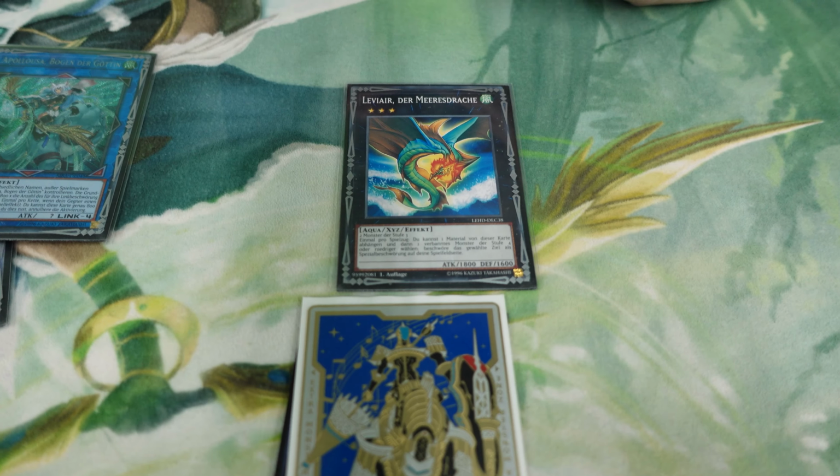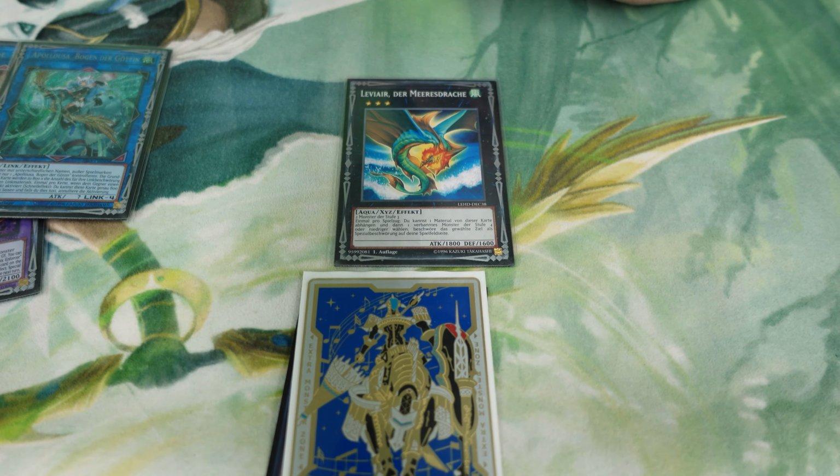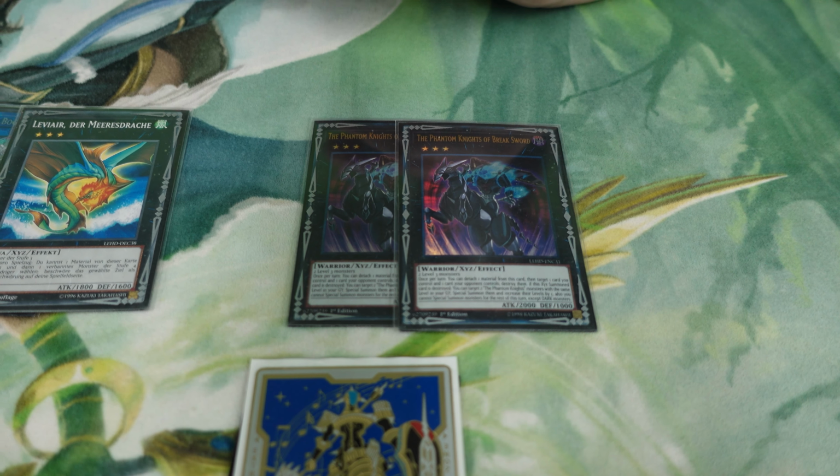So then for the Xyz monsters, you have Levier. This guy usually gets your cloak, sometimes he gets gloves back in rotation. So he's just a free stepping stone to put more follow-up back in grave. That's my favorite thing about this deck, how strong its follow-up is. You play 2 Break Sword. This card's really nuts. It's really, really dumb.